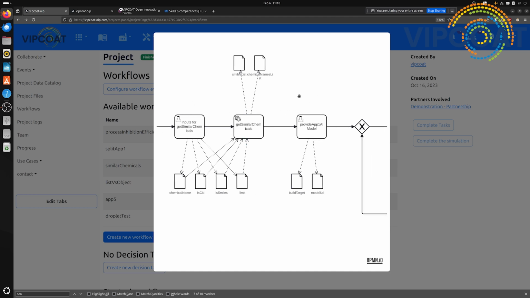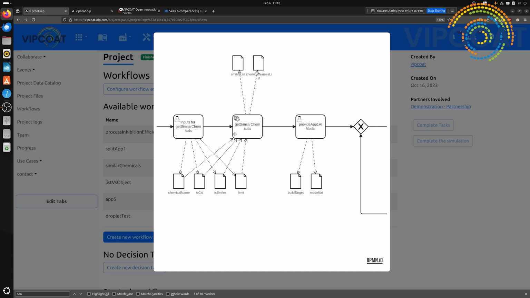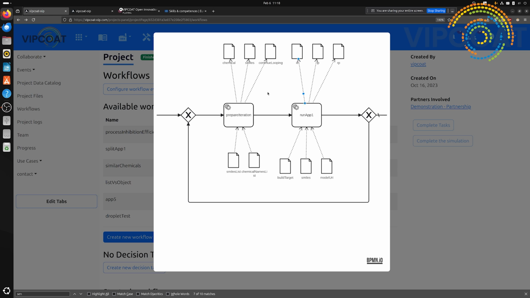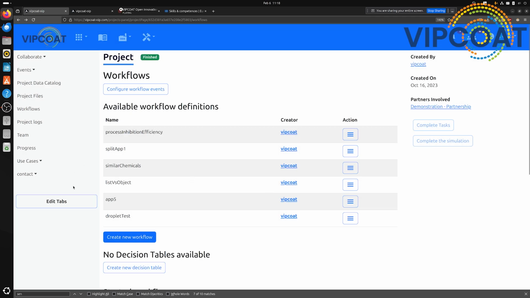And then you can explore this space of similar chemicals by saying, okay, I will fetch my similar chemicals, then I will provide which F1 artificial intelligence model I want to use, the one I just built in the previous workflow, and then I would like to run a loop around F1 where I just execute F1 on all the similar chemicals in the list that I've fetched. So how would this work?